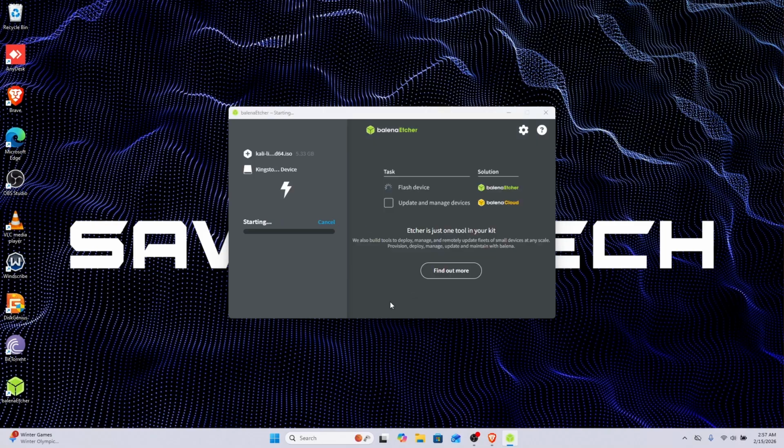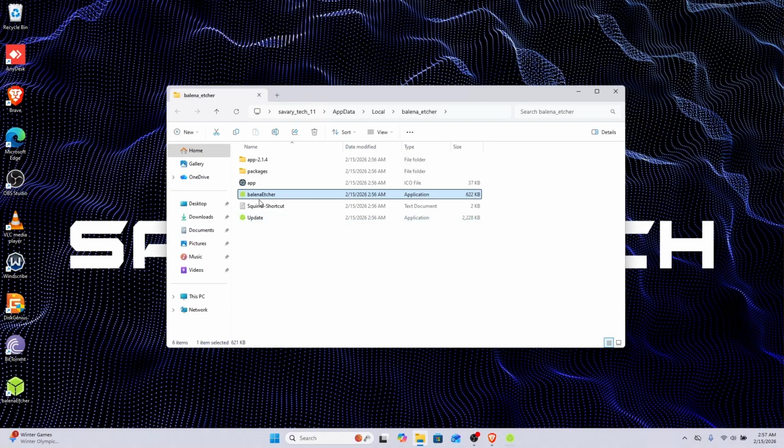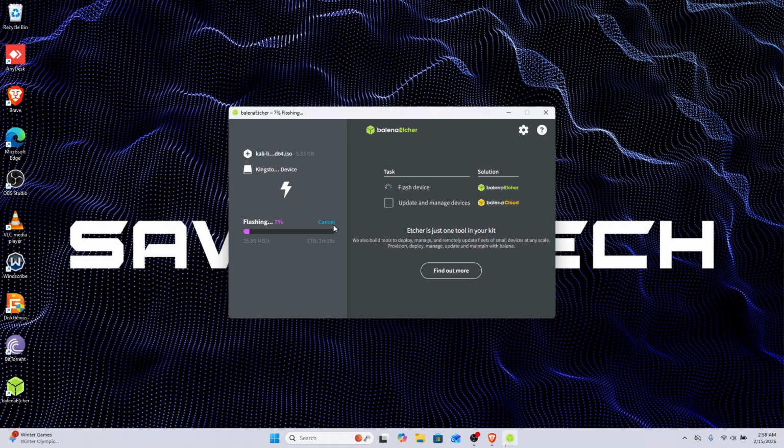Now, if this doesn't open, if you get stuck on a little window with a little like stop icon, like it's loading, it never loads completely, just come here, do right click, open file location, and double click on the update. Double click on it, and then it'll run really quickly and it'll generate a log file right there, and try again. So for some Windows 11 devices, Balena Etcher gets stuck on this first window that you saw earlier.